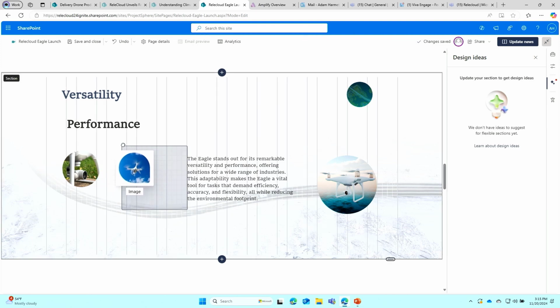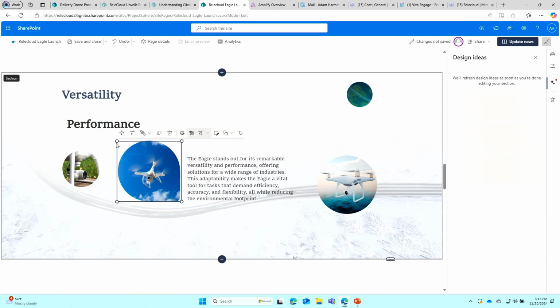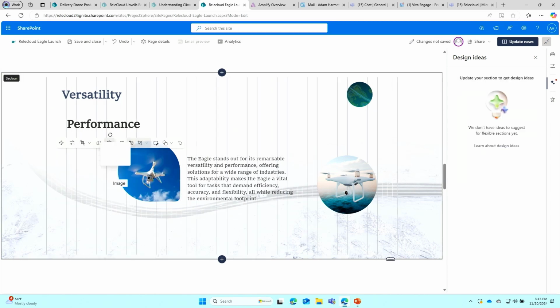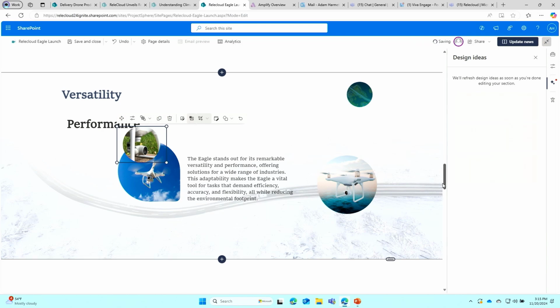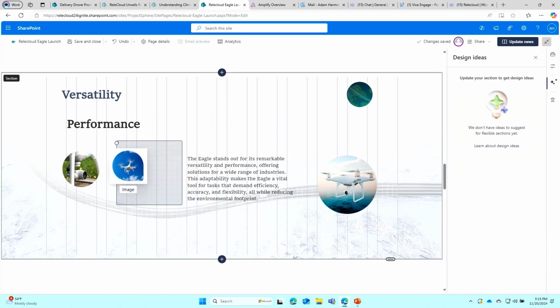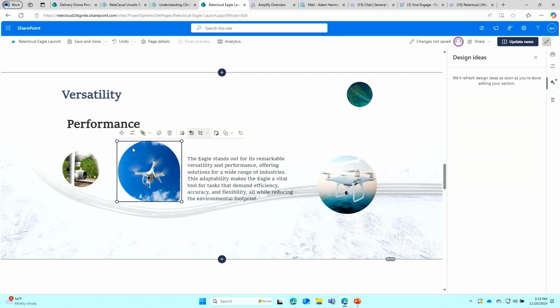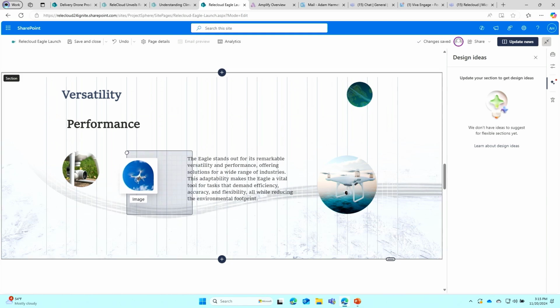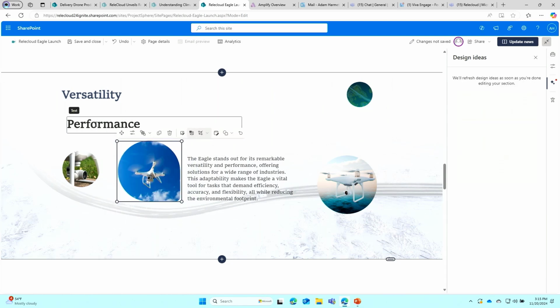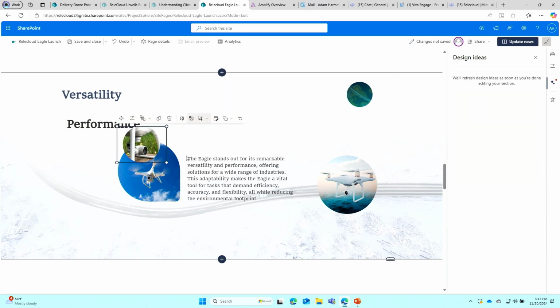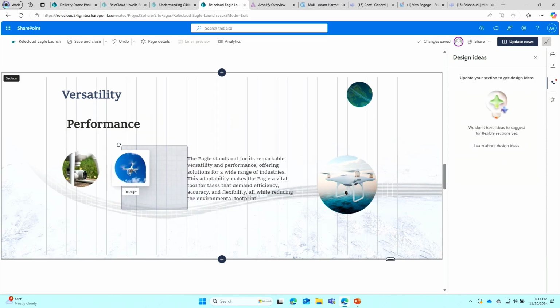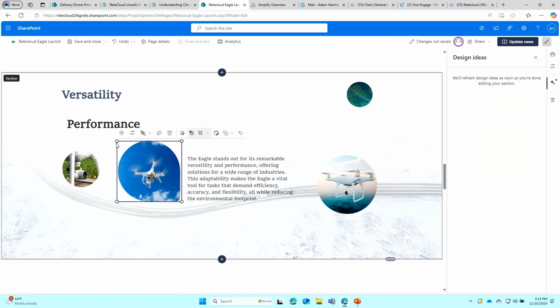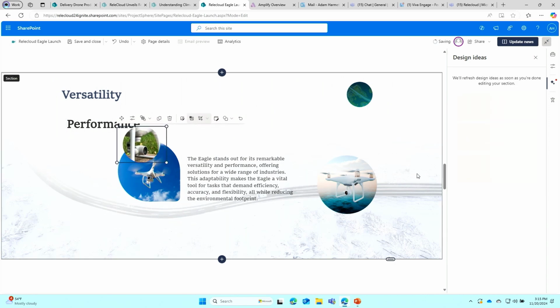First off, let's talk about the foundation of flexible layouts, the 12 column grid system. This new feature allows you to break free from the traditional 1, 2, and 3 column layouts that exist today on SharePoint and brings a 12 column grid that gives you the flexibility to create more complex and visually appealing designs. So this is a common grid for web pages and is widely used by responsive frameworks, and it's great to see SharePoint adopting the new column grid on the pages.